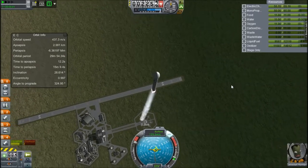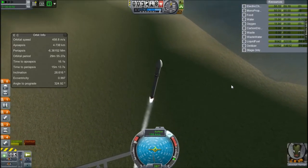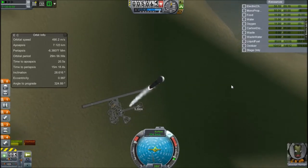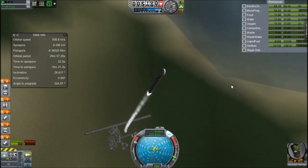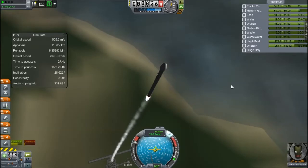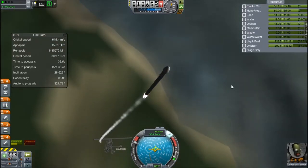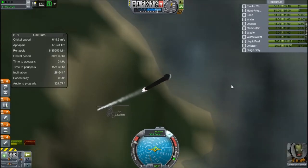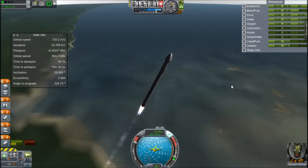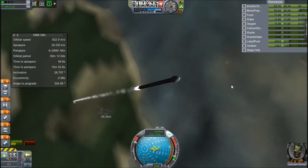Lots of interesting SpaceX news. One of the recent things - they did another one of their Grasshopper tests, which they started doing with an actual main stage. Basically, Grasshopper is SpaceX's test vehicle for landing a main stage - they fly it up to a certain altitude and land it. Now they've started doing it with their actual main stage which has landing legs. They did a one-kilometer jump, which is unbelievably awesome. Additionally, on their last mission to the space station, they soft-landed a stage on the ocean - their main stage. It soft-landed - that is the first time that's ever happened. It was destroyed by stormy seas, and not even the Coast Guard would go out because the sea was so bad. But they have found bits of it.